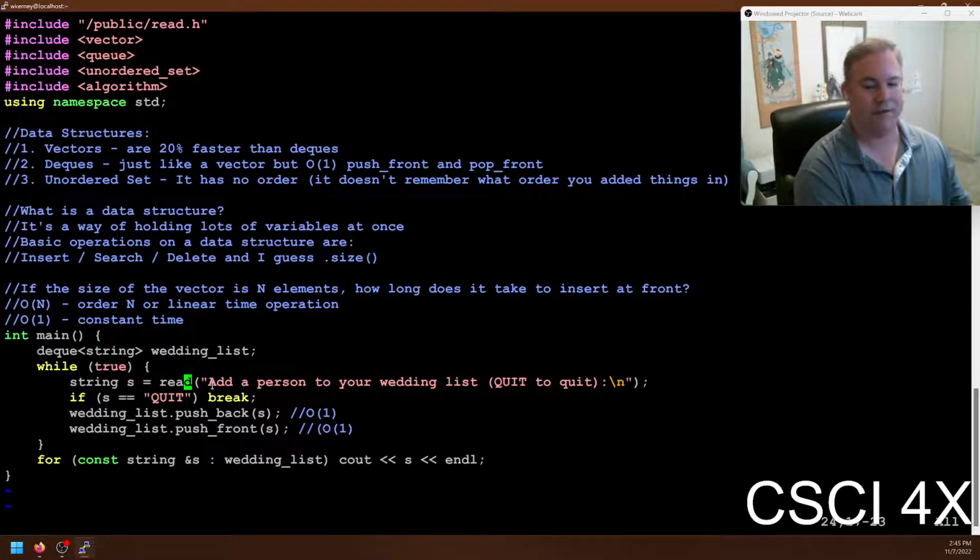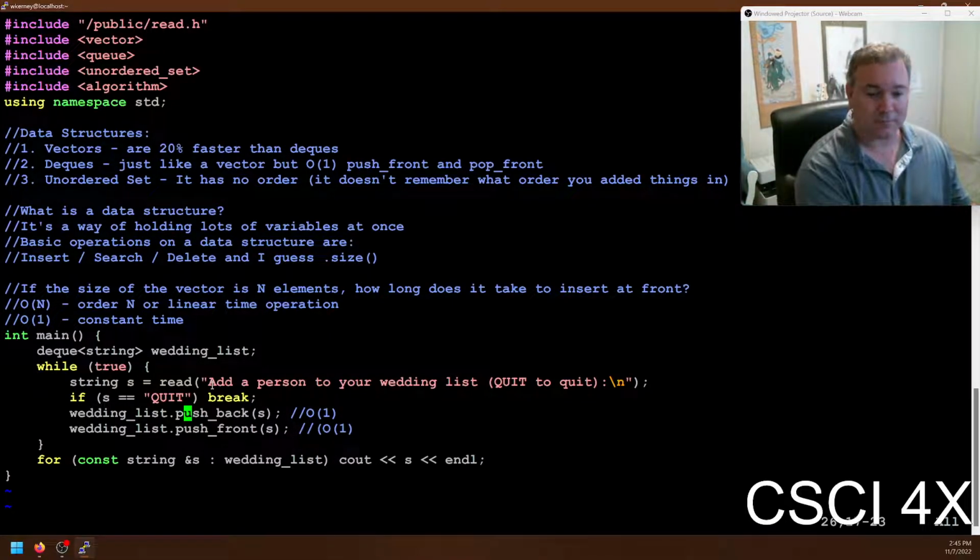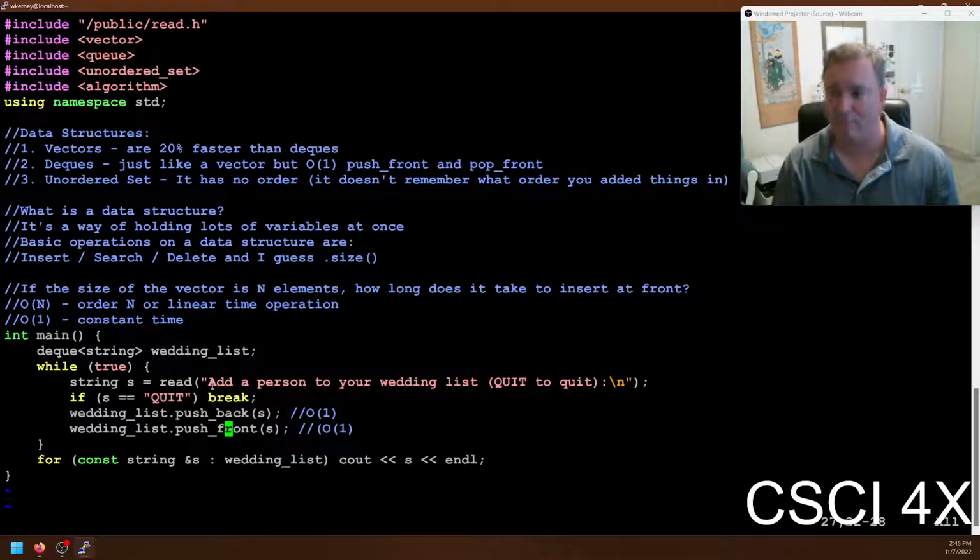There is no push back and there is no push front because there is no front or back to a set. When you have a set of names, something is either in the set or it's not in the set.